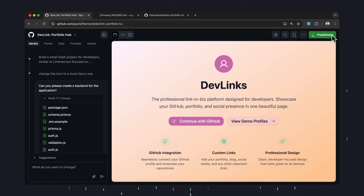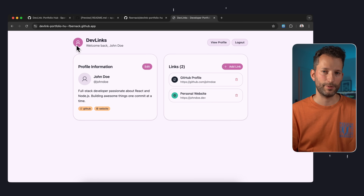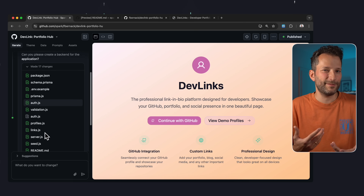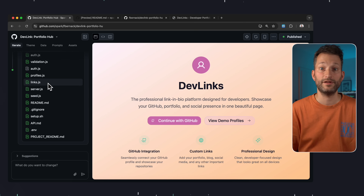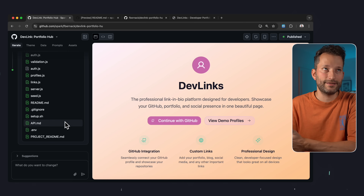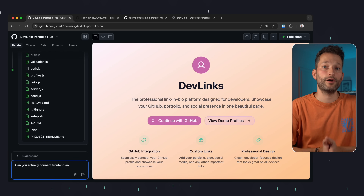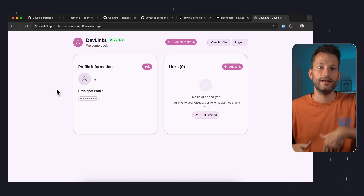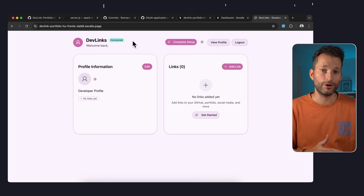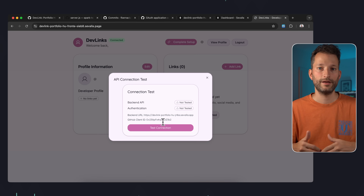I'm just going to publish the whole thing via GitHub Spark as well, since shipping is part of the service. Publishing was very fast, but this still doesn't look like a dynamic, persistent application to me. I don't think GitHub Spark even adjusted the frontend files. It would be helpful if at the end the AI also told me what it did and what the next steps might be — that's how it works in GitHub Copilot's agent mode, for example. So what happened next was a vibe coding session. I asked GitHub Spark to connect the frontend and the backend. It took a few tries.